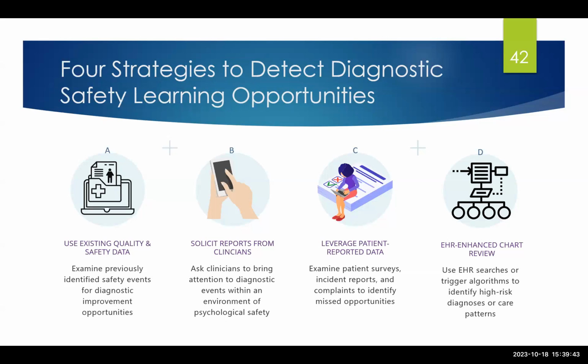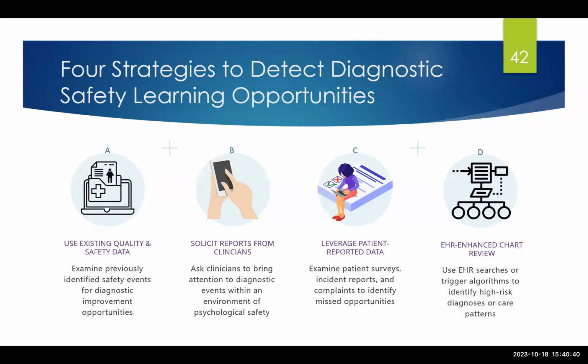The third is you can leverage patient-reported data. Again, we use case examples. Can you do surveys? Oftentimes, patients are writing things in surveys that is narrative text, and you might not see it very easily unless you read the text. That's when you realize, oh my God, the patient really had a problem with diagnosis, or they had a safety event. So some health systems are analyzing the narrative data through patient surveys because patients have written in comments that need to be analyzed. I gave the example of patient complaints as well. And then lastly, I used the example of triggers earlier. You can use your electronic health record data to enhance the chart reviews that you're doing. So just identify the few high-risk patients that you want to look at. What the concept of electronic triggers do is they essentially help find needles in the haystack by making the haystack smaller and using a magnet to pull out the needles.